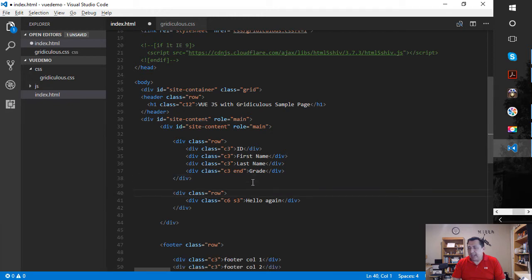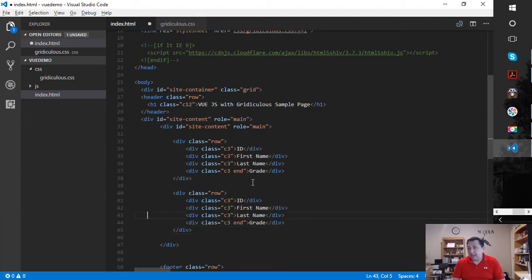And let's say that we had another row, and that other row will make it just like this one, except we have data in it. And let's go ahead and add data. So now when we have data, let's say that the ID was 1, 2, 3, 4 or something like that, and then let's say Joe and Smith, and the grade will say freshman or something like that.